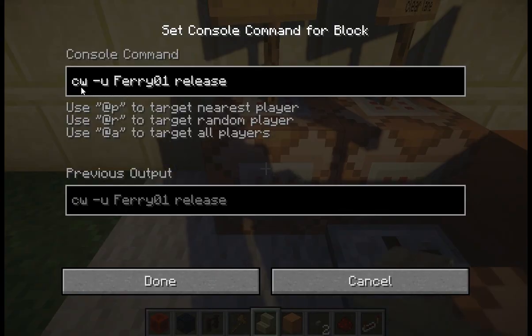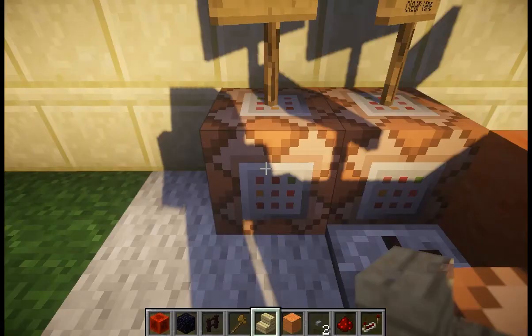So again, CW command CB wrapper /u, meaning user. This is the user name of the player we are going to impersonate, and that user is going to be named Ferry01, so that you could have 10 or 12 of these if you want on your server. Release, meaning release the airship that he's in command of.